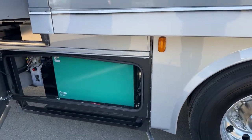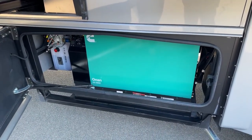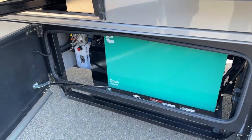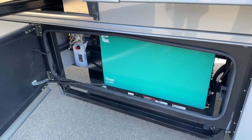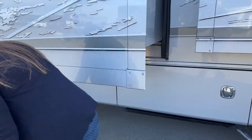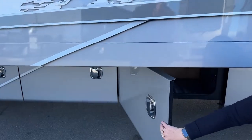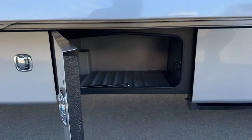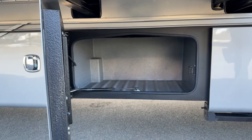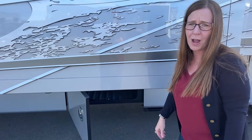Here is your 8 kilowatt or 8,000 watt quiet diesel generator. That's what that QD stands for. And this coach has a whopping 7 hours on the generator. Again, if you are looking for a really nice price point in a Super C with 20,000 pound towing capacity that was only camped in once, this is the coach. And there is nothing wrong with this RV except for the fact that it doesn't have 1,850 foot-pounds of torque in a 605 engine.